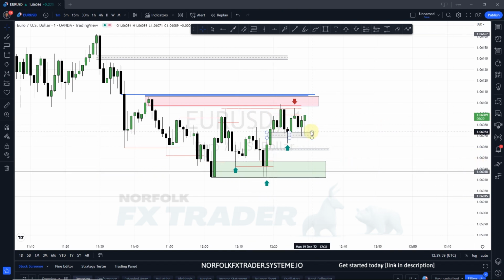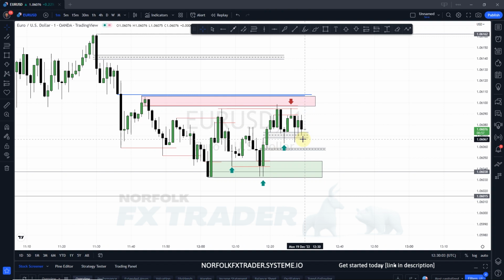Now you can see that this area of imbalance is holding. We've not just had 1, 2, 3. This is the 4th time we're seeing price come into this imbalance and hold at the moment. They are struggling to push price through this imbalance. That means there's a build-up of orders in here. There's accumulation at the moment, which could be accumulation to push the market up to break this area of supply. Again, if we see a close down through this area, then we continue to fall. But at least we're going to go to this area of imbalance.